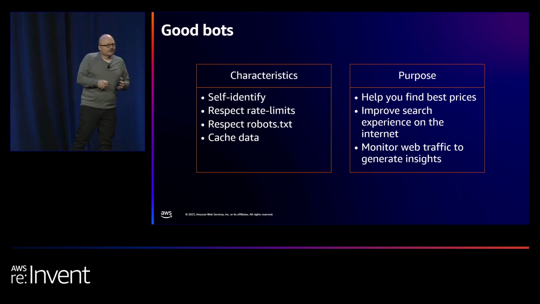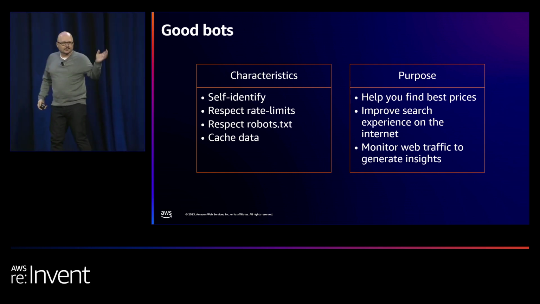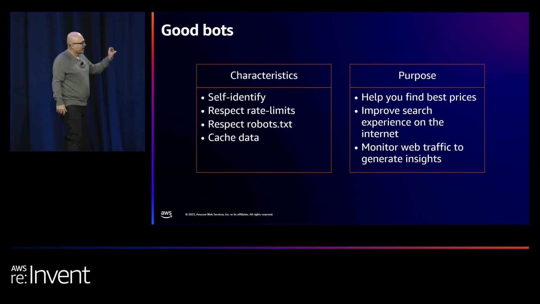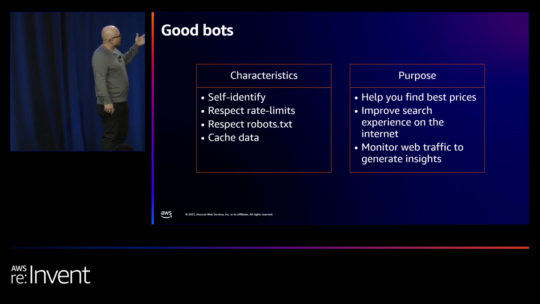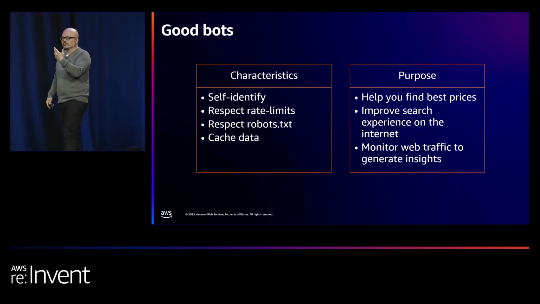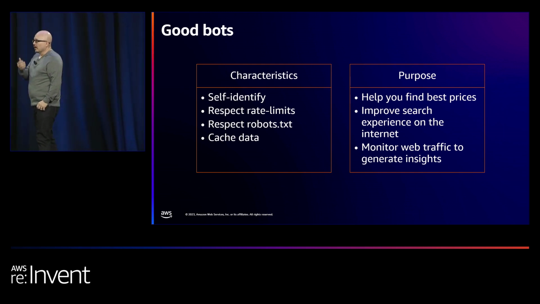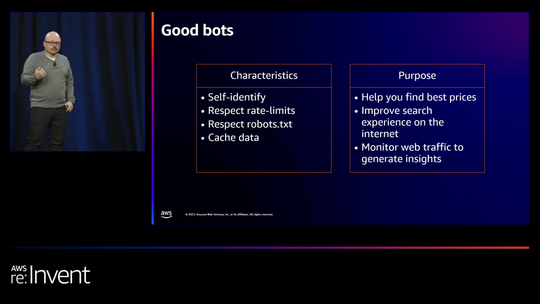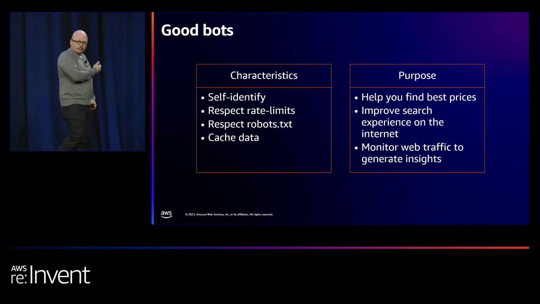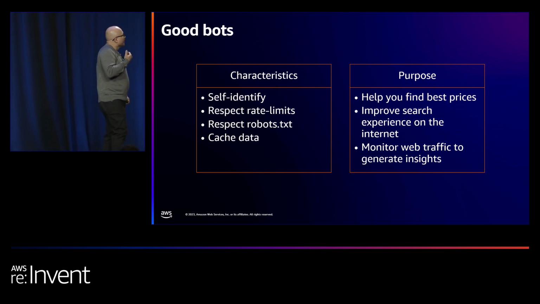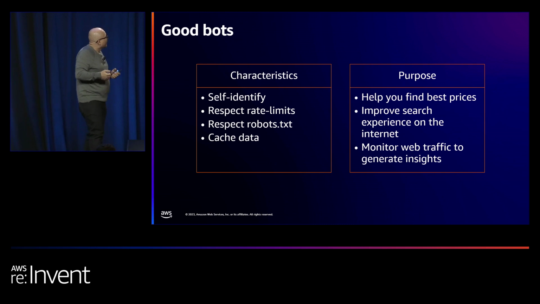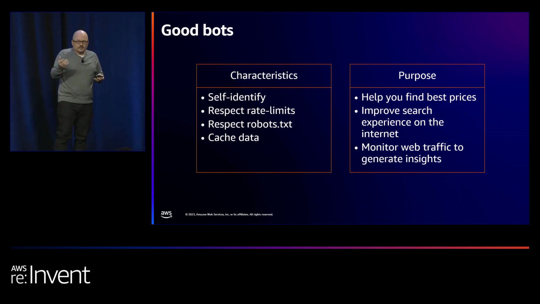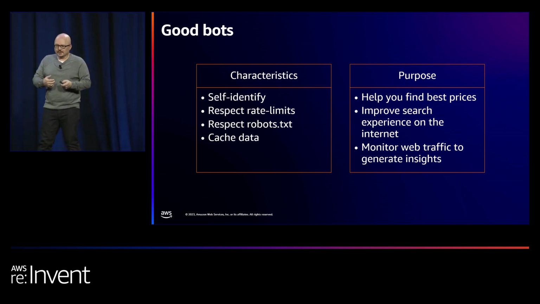Good bots are easy to spot because they don't try to hide. They have a user agent that does not change. They respect your robots.txt. For those of you who don't know, that will be telling the bot where it can explore, where it can't explore, the rates that it's allowed to be able to operate at, and so forth. It will try to keep your site up. It's designed for good, and it provides a lot of really great utility for you as both an operations point of view and from a customer point of view.